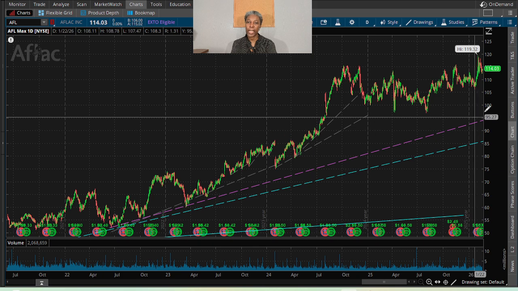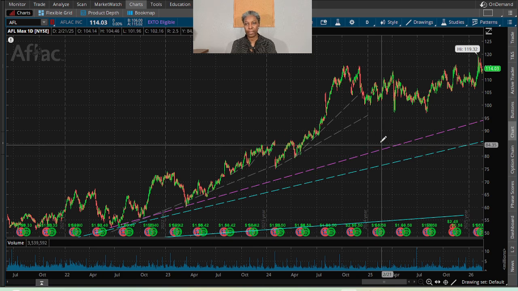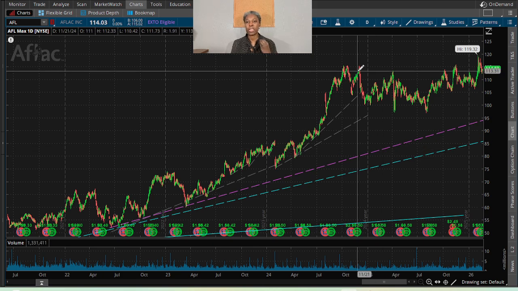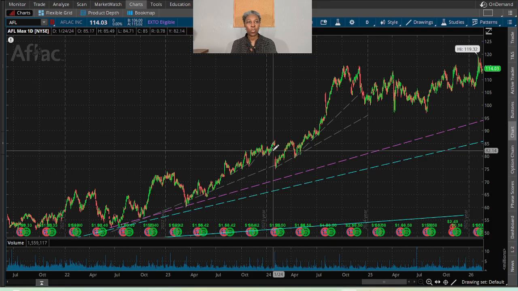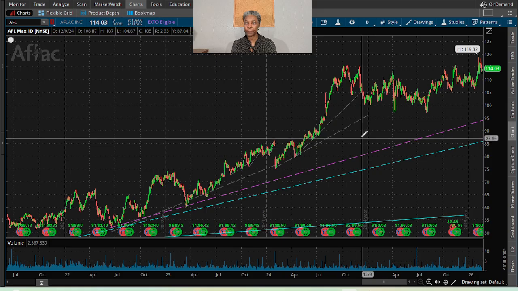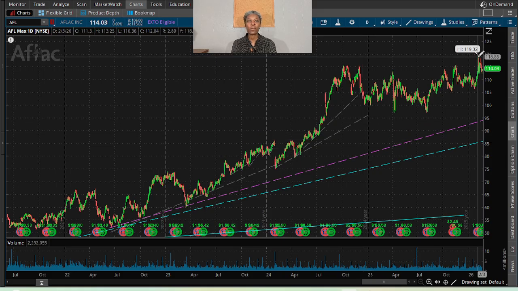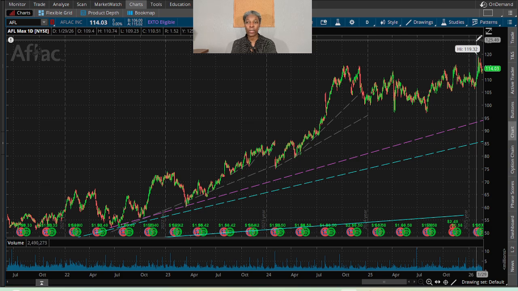When we are looking at AFL, a pullback is when you see the stock's price going down. The price going down is a pullback, in my opinion. So when we are looking at AFL here, we have the all-time highest price here. Right now, the last time the markets opened and closed, it closed on green, but we are seeing the price here is lower. The level of the price is lower than the all-time highest price.